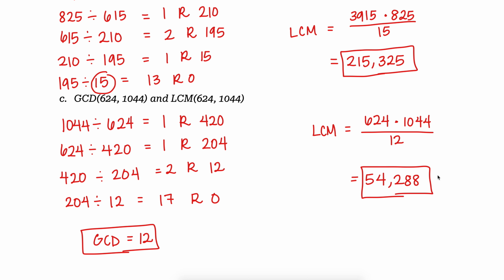So the Euclidean algorithm, at first it might seem a little unusual or complicated, but hopefully as you've seen these few examples, you can see it's a pretty straightforward process, and it might actually be quicker in some cases than trying to find all of the factors of a number.